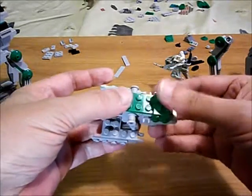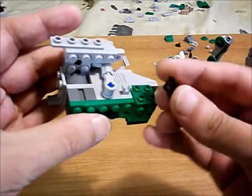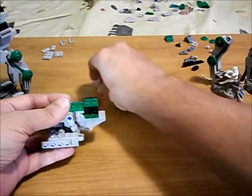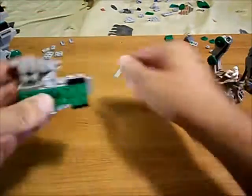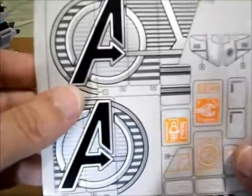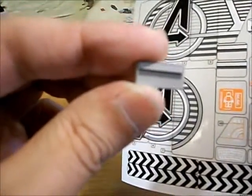Put these brackets. Black grill for the black part just above the pouch there. It's sticking out. And then a 1x2, and for the pouch, I do have a little sticker on it. It's from this Avengers sticker sheet. It's this one right here, and I had to trim a little bit off of the transparent part to fit it onto this little tile.